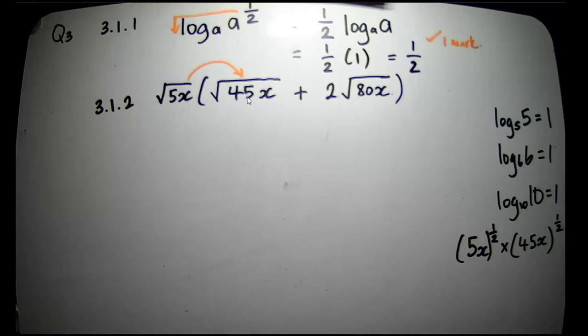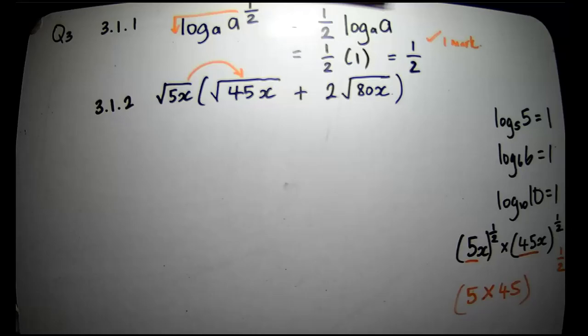Now inside the bracket, distributive property, we'll take the number on the outside and multiply it by the number on the inside. So that will be the same idea. It'll be 45x to the power half. The power half means square root. The power fraction 1 over 3 is the same as a cube root. So the exponent 1 over 3 is the same as the cube root of whatever the number is. Okay, so let's go on.